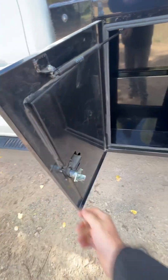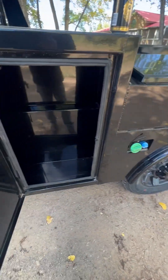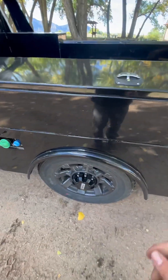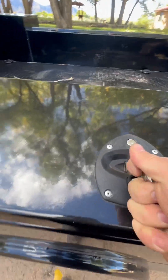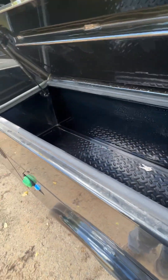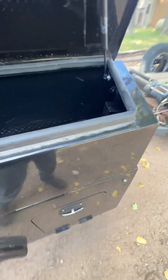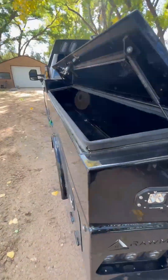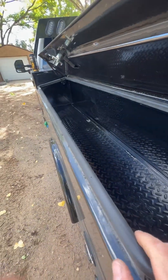This side box is fairly shallow. I looked at some North Star ones and they looked a little bigger, but I'm not sure they're any wider — you'd probably have to have a dually to get more width. I don't really like how you have to push through the weather stripping. The top box opens fairly easy with gas shocks — it's a really nice box. I like how it's slanted too, because I live in Colorado and we get a lot of snow and water, so that works better for me. It's also got these cool little lights.